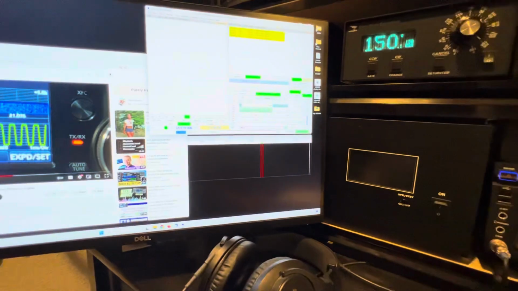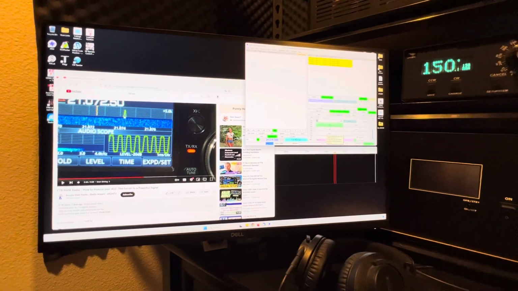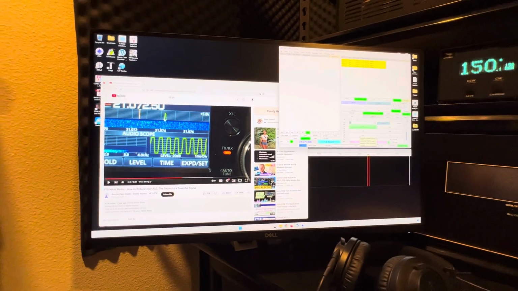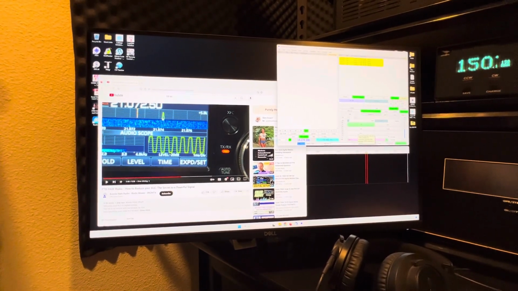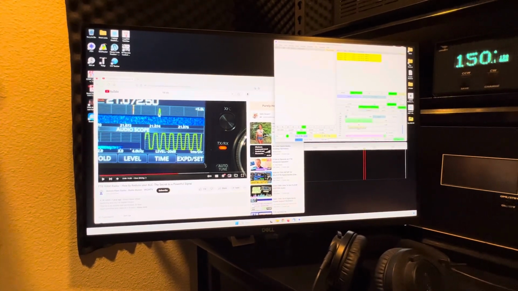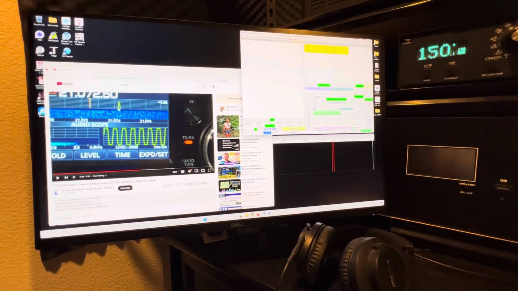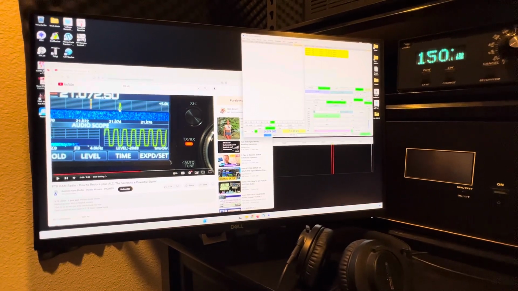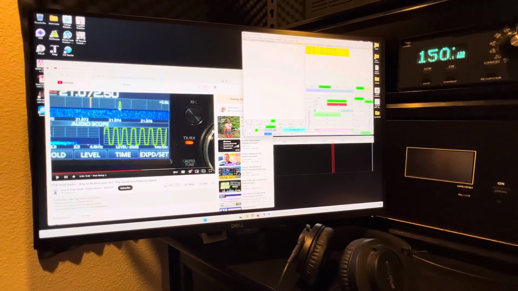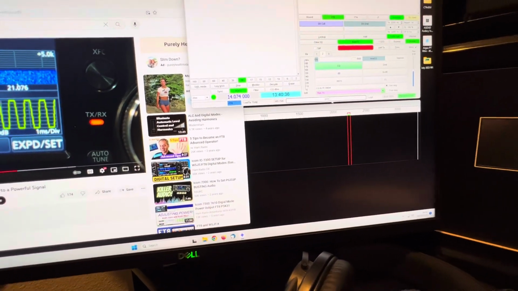Now, you might say, well, that's on tune. That's a single tone. What happens when you actually send FT8? Well, FT8 is an 8-tone digital modulation with 6.25 hertz spacing. So it creates a 50 hertz bandwidth with 8 individual tones separated at 6.25 hertz. So we'll just put here and we'll send CQ, enable transmit. We'll have to wait for the cycle to come around here. There we go. So wait for my cycle to come around here in a few seconds.